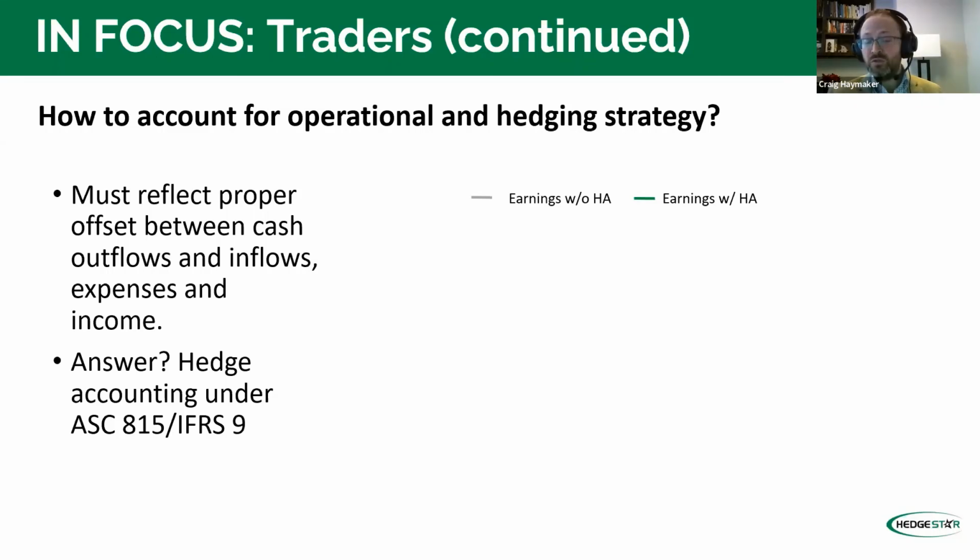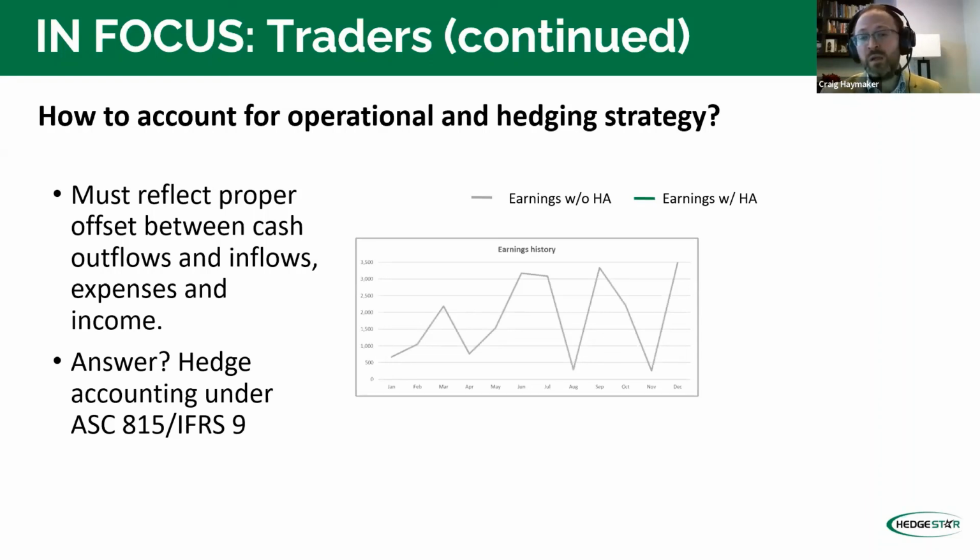It allows us to defer the impact to our earnings of our hedging positions, of our derivative positions, right? So we can time those gains and losses to offset with the things that we're hedging, right? Time that short futures position in a manner to offset our long position on the purchase side, and so on, right? Swaps, accumulators, futures, options, whatever the case may be, being able to time those gains and losses in a manner to achieve that offset in earnings is crucial.